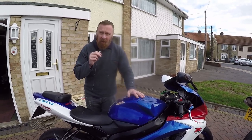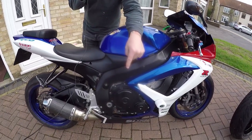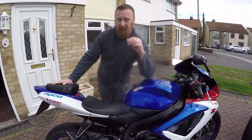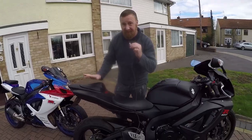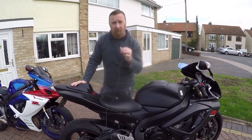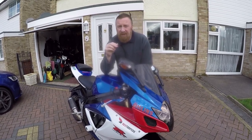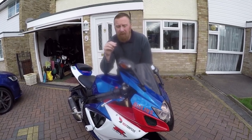The early GSXRs were 96 brake horsepower — we've got a whopping 112.6 brake horsepower in this little 600cc engine. This one has a rear seat and rear pegs, but you're just not going to put anyone on the back of these bikes. Remove those and you've got a proper GSXR. They're never quite up to the spec of the R6 or the 636 Kawasaki — slightly lacking in figures, they say — but when you ride it, to be honest, you don't notice a difference.